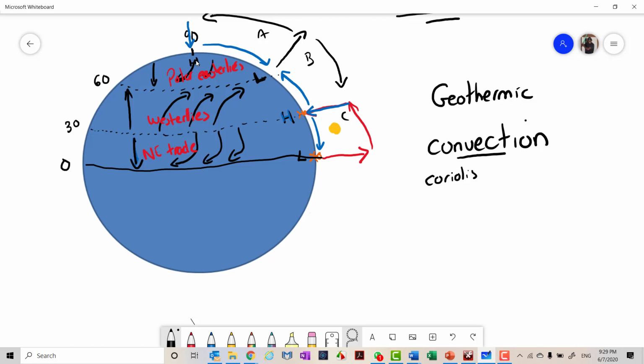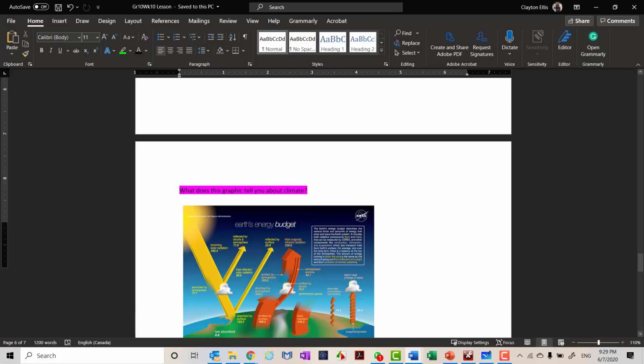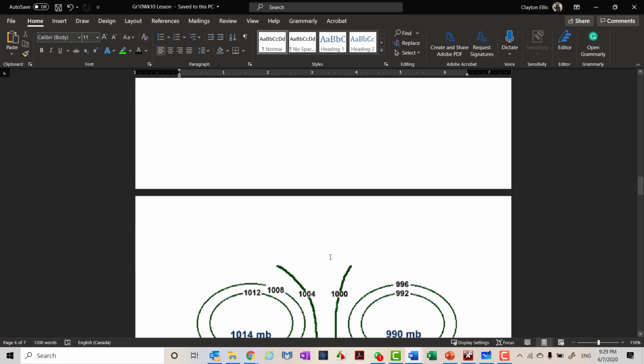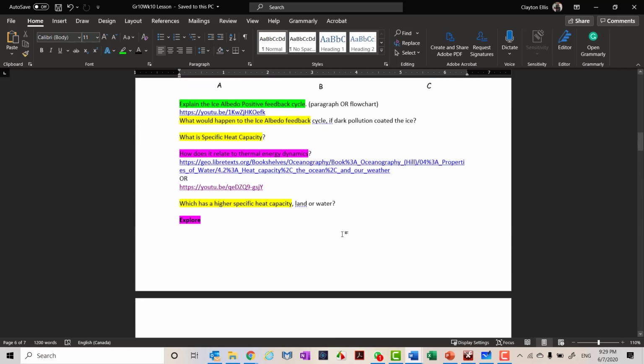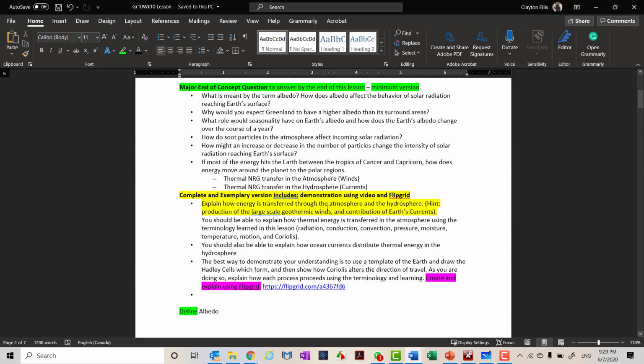So see what I've done here with this diagram, how I've explained this diagram and talked it through. I'm asking you to do the same thing. So when you're looking at your major end of the week learning, you can explain this in point form or paragraph, but if you're looking for the yellow or the purple, the exemplary learning at the end of the week, then you could consider drawing like I have on an interactive whiteboard, or just using a pen and paper, which is probably the easiest thing you can do, and explain that concept. That's what I've done here. So I've just demonstrated what I'd like you to do.